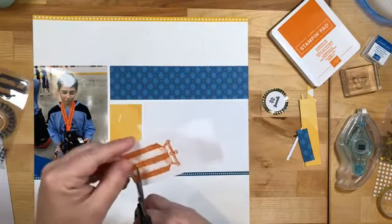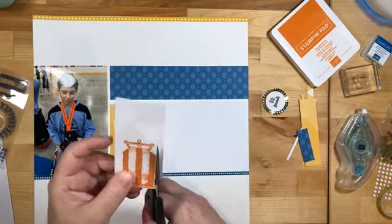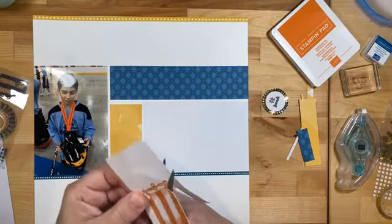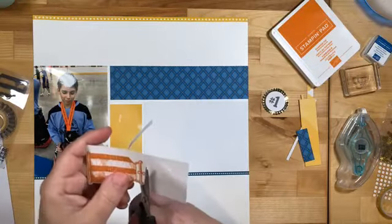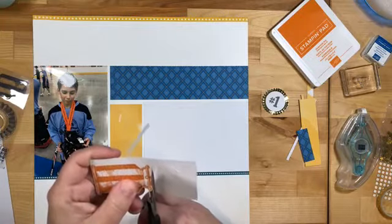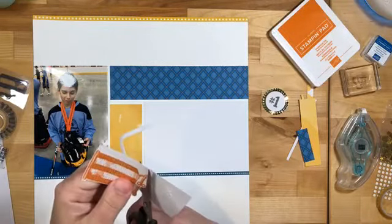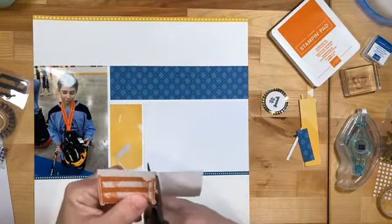So does anybody else have any ideas on what kind of cards you're going to make using this kit, or pages that you're going to use it for? I think it's great for kids' birthday cards. Like I said, I made my son's birthday card with it. All right. Had I known that I was going to do this, this would have been better to do off camera, but that's okay.